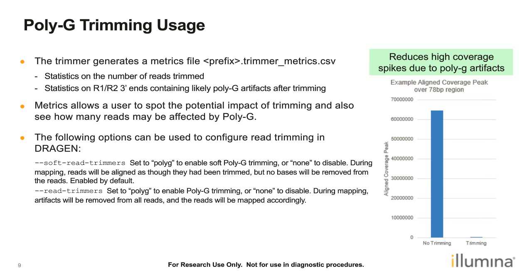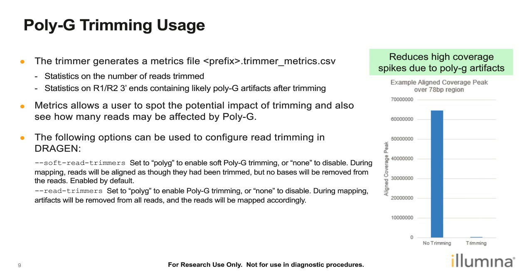And you can see here, right? We just have an example where, if you have a sample with Poly-Gs, the aligned coverage peak in the Poly-G region is so large, and that really messes up the mapping. It really takes additional time to do the mapping. But when we run the Poly-G trimming on that sample, then there is no more of that peak. So this is something that we have heard a number of times from our customers, that this sometimes becomes a problem in some of their samples.